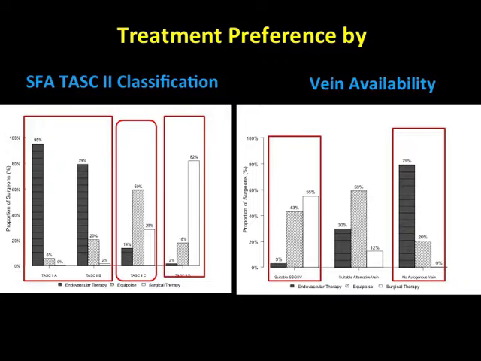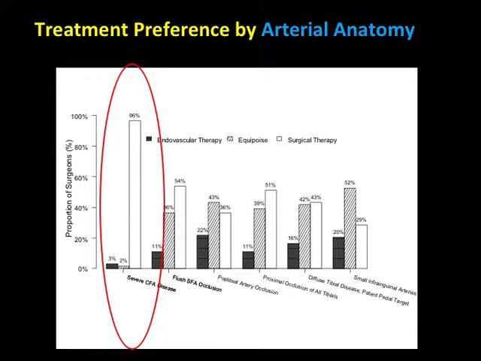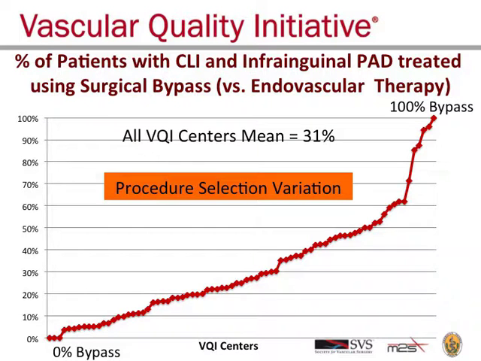In terms of availability of vein, well, if there's no autogenous vein present, the majority felt that endovascular therapy was appropriate. When there was suitable single-segment great saphenous vein present, that's the best possible conduit for bypass, half thought that surgery was appropriate, but there was a significant amount of equipoise. And then finally, in terms of arterial anatomy and various anatomical factors such as severe femoral disease, flush SFA occlusion, presence of a popliteal artery occlusion, small infrapopliteal arteries, and so forth, there was significant equipoise across all of these markers, with the exception of femoral disease, where the majority felt that patients with femoral disease ought to be treated surgically.